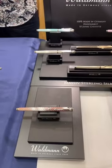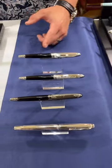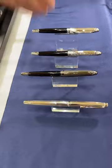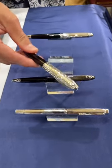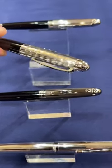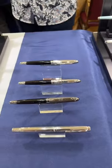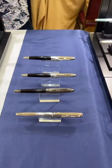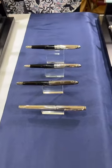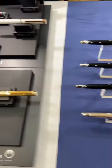We have the Tango Imagination in the regular colors. We have the Press U in multiple different variations — I love this one with the diamond cap. It's actually a hand-etched cap where they take a CNC machine, kind of like a lathe, and they hand-do that pattern, which is amazing.